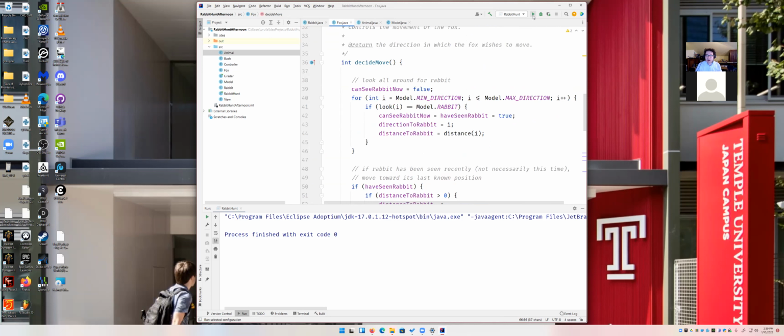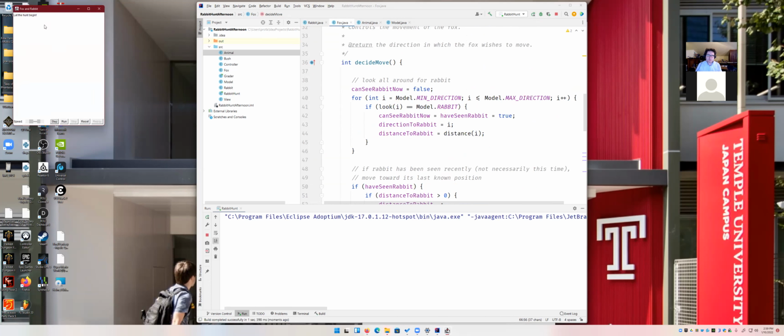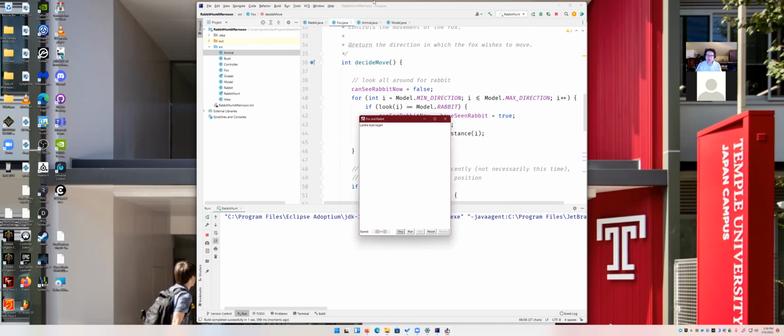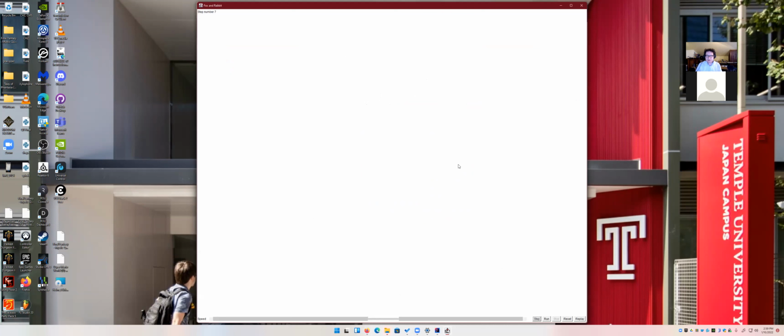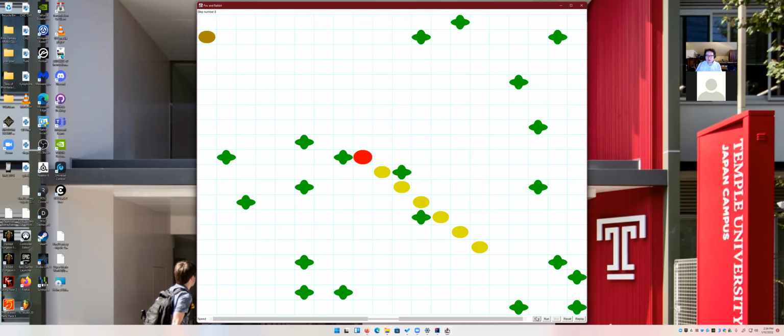So let's talk about strategy before I get you to try getting this on your computers. Okay, so run. If I stop this and do step, you'll see that he's calling step on each direction, and notice that the bush blocks line of sight. Here, I'll run it again, see how it will stop at the bush. And they take turns, not at the same time, but one after another.